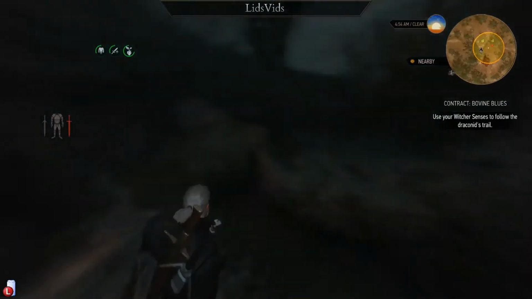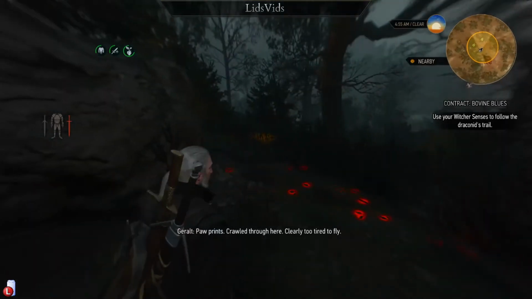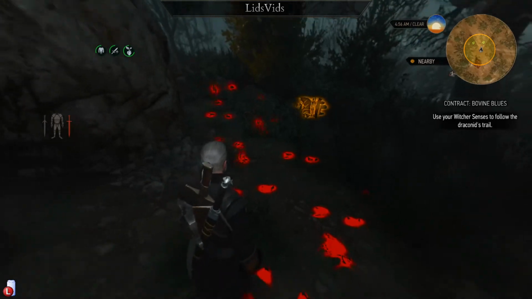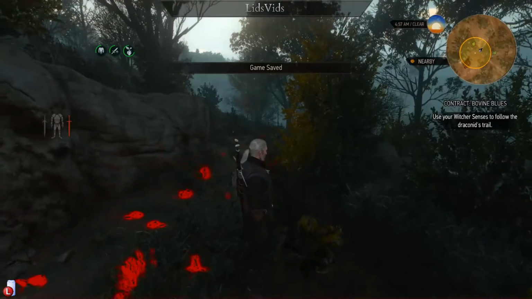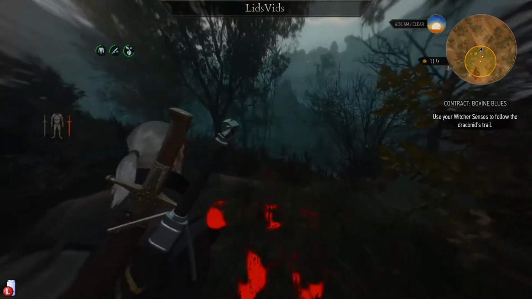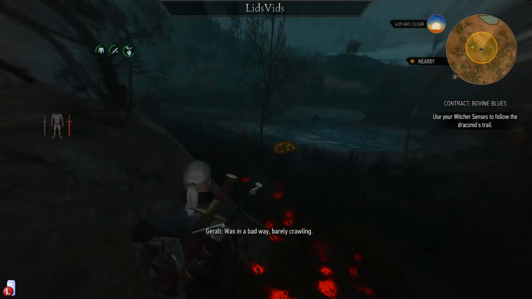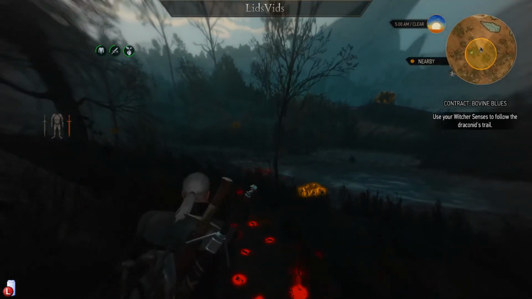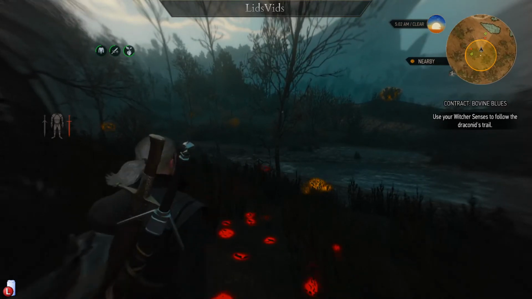So I think that means we got ourselves a SLYZARD. So then, what do we have here? Bert's trail? Crawled through here. Clearly too tired to fly. Okay. Let's save, because it sounds like we might be perhaps close to encountering the SLYZARD. Was in a bad way. Barely crawling. That looks like there's something down there. I mean, if we're gonna fight this thing, presumably it's nearly dead.